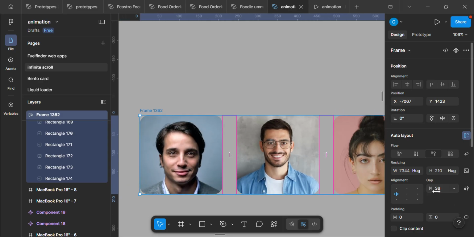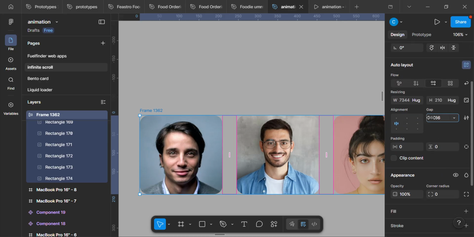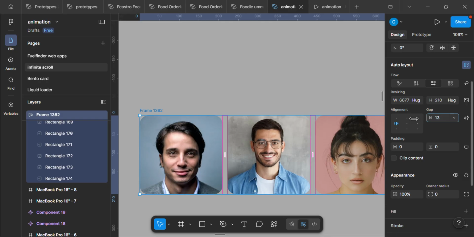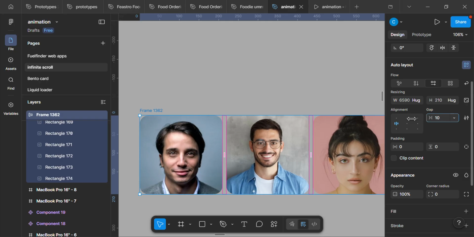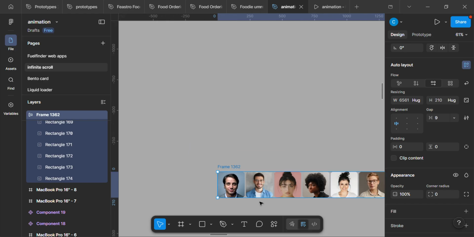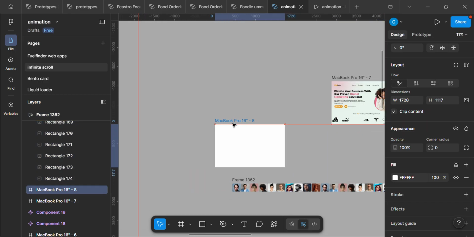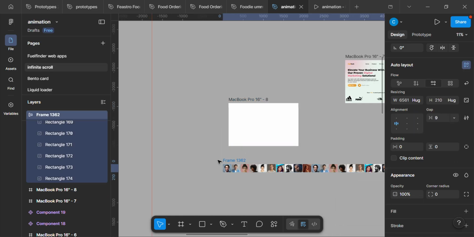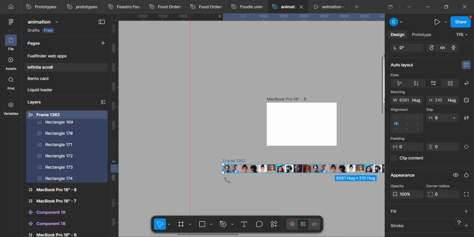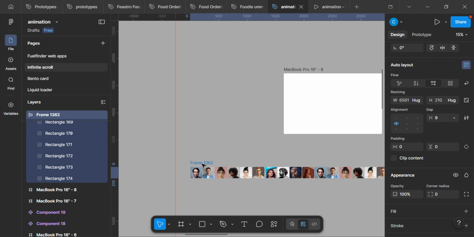I can also do that from my auto layout panel here. So just go over to gap and adjust it like this. Yes, this is fine. So what we're going to do next is, let me get my frame over here. Yeah, so we have enough space to work with.